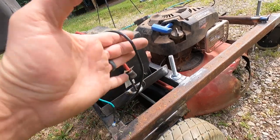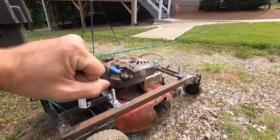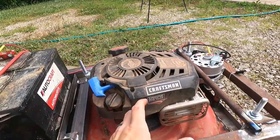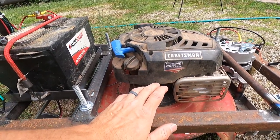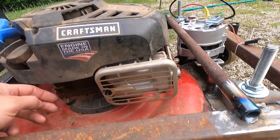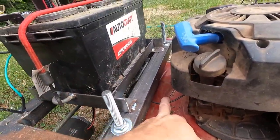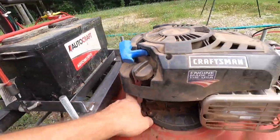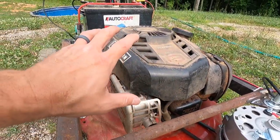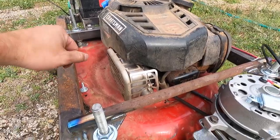I've just got the battery grounded to the frame right now with a little bungee cord. These push mowers typically have a bar on the push handle — when you let go it shuts the motor off. I think it's a flywheel brake. I just disconnected the flywheel brake and wired in a switch — it's grounded to the frame and runs down to the coil for the spark plug. Basically it grounds and kills the spark, which shuts the mower off.